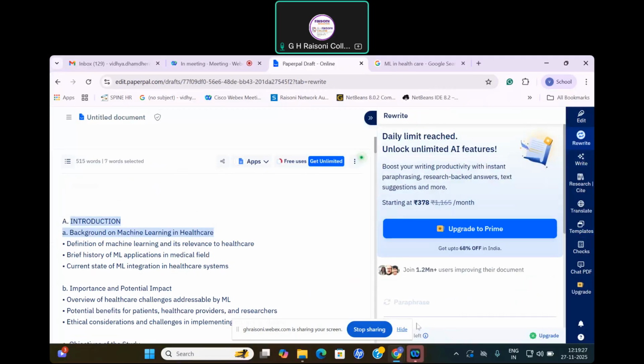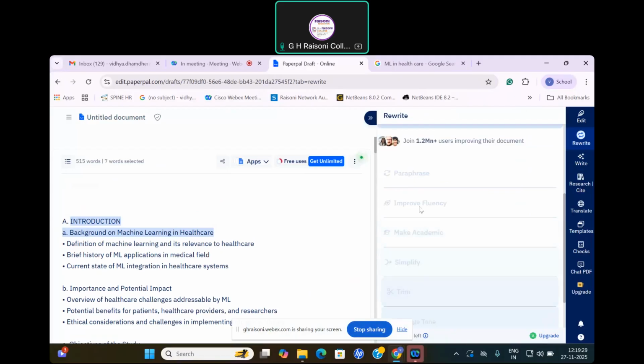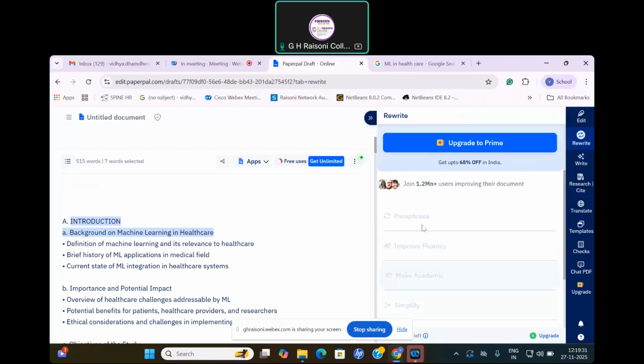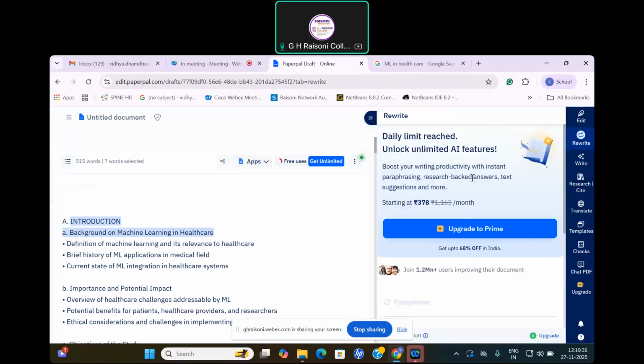So you can write the content using paraphrasing, or you can put the content here also. So rewrite the content or write down the content.